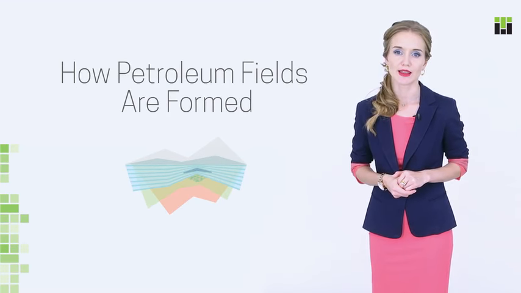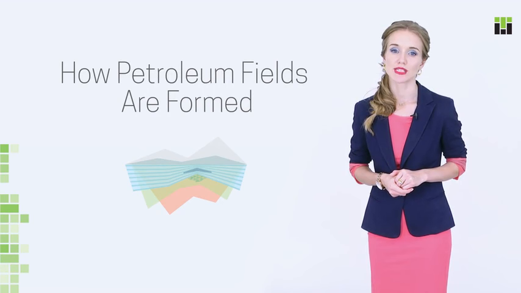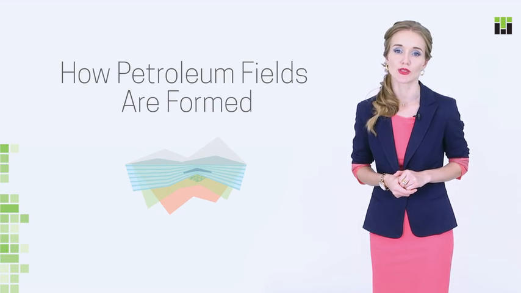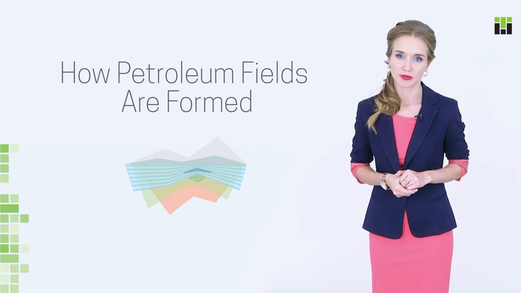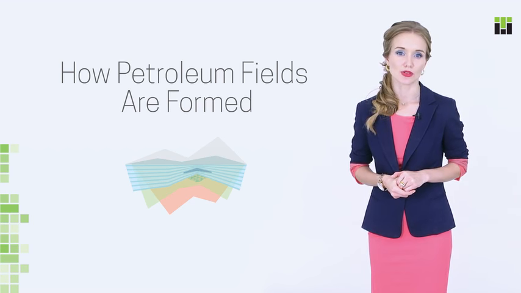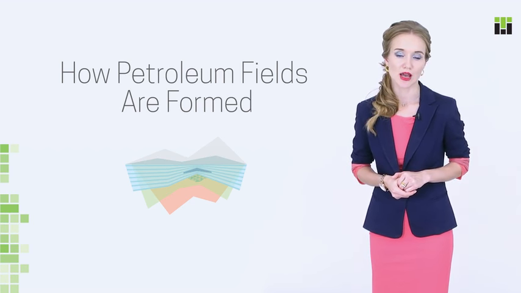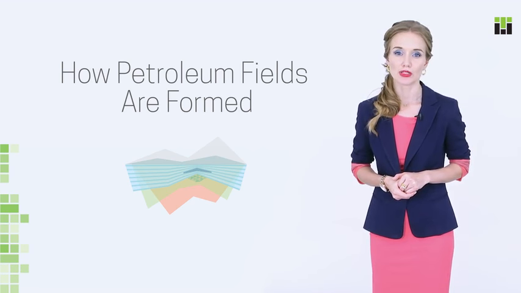Formation of oil is a lengthy process that consists of several stages and lasts, according to various theories, from 50 to 350 million years. Beds of sedimentary rock with pores and fractures or ditches filled with petroleum fluids are called oil or gas-bearing formations and make deposits of oil and gas. A group of oil and gas deposits located within the same area and attributed to the same tectonic structure is called an oil or gas field.